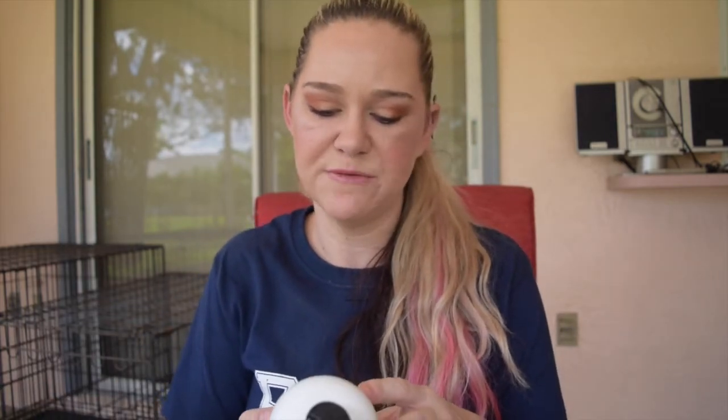I finished a 100 Colorful Empties product. This is my Field of Flowers from Philosophy. This was really nice. I really enjoyed the scent of this. I have no idea where this came from. I just happened to have it one day, and so I went ahead and used it.